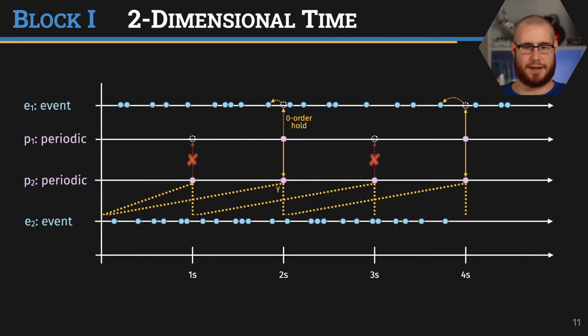A different kind of asynchronous lookup can be seen in this illustration for P2 and E2. Here P2 accesses E2 asynchronously with a sliding window expression. What a sliding window expression does is it states a frame of time and every value of the event-based stream within this frame will be aggregated with some aggregation function. This is the value P2 gets access to. This does not work for all possible aggregation functions, only for list homomorphisms. I don't want to go into too much detail, but suffice it to say that most interesting aggregation functions do work—for example, integration, averaging, or computation of variance, but not all of them. Median, for example, or any percentile function does not work as a list homomorphism.